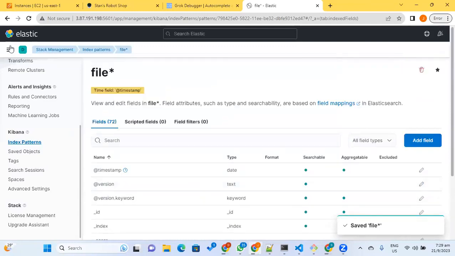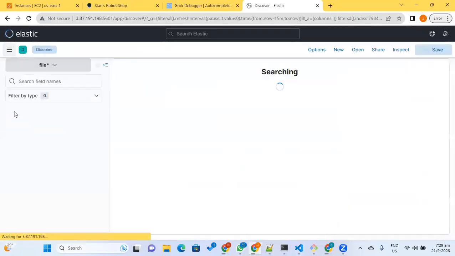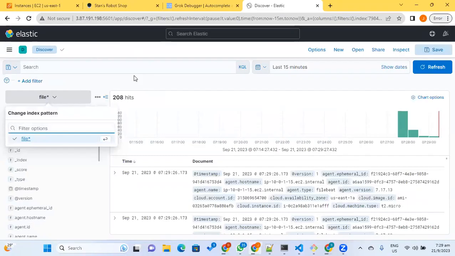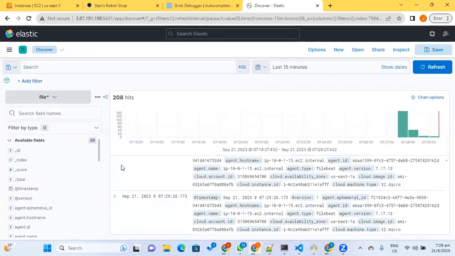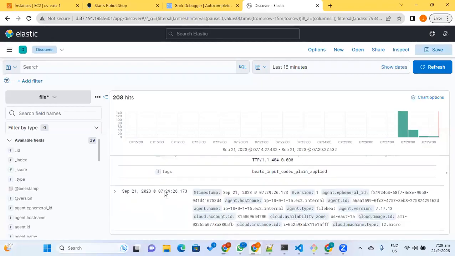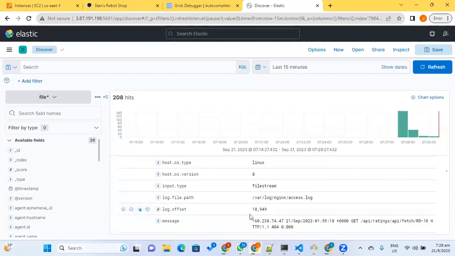Index pattern is created, and go to Discover. Here you can search filebeat, and you can see we are getting a lot of data. We can check our message here. This is the message we are sending.